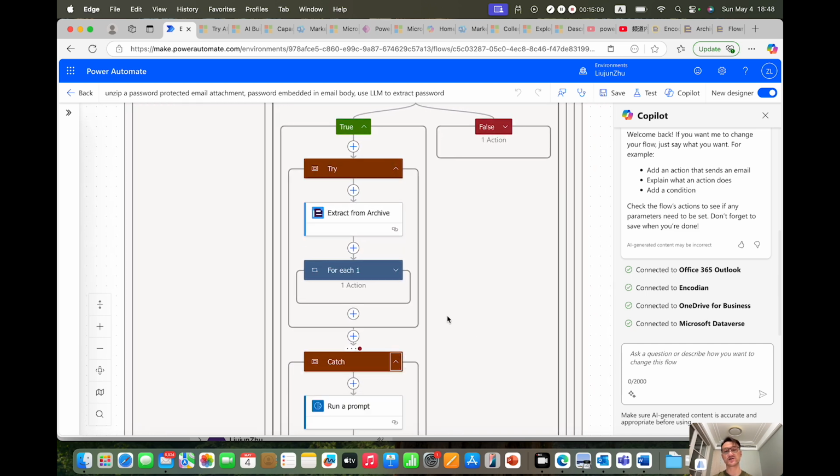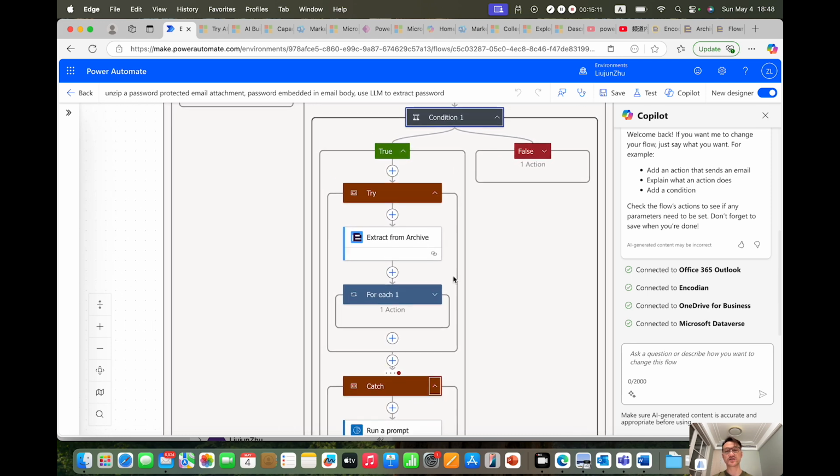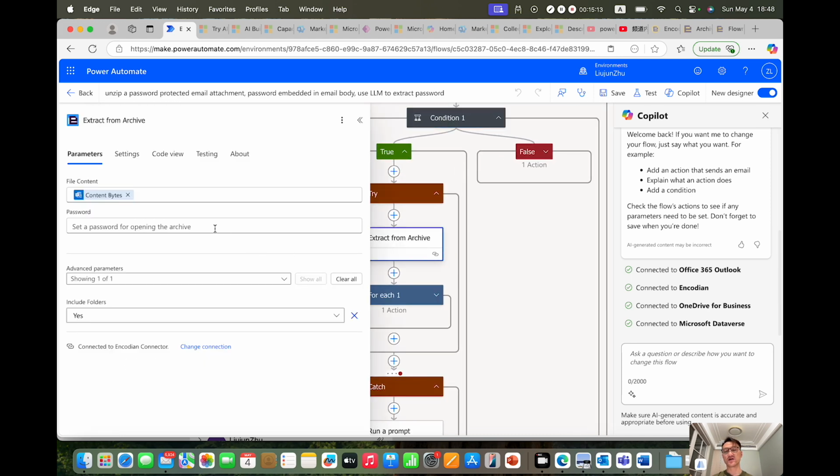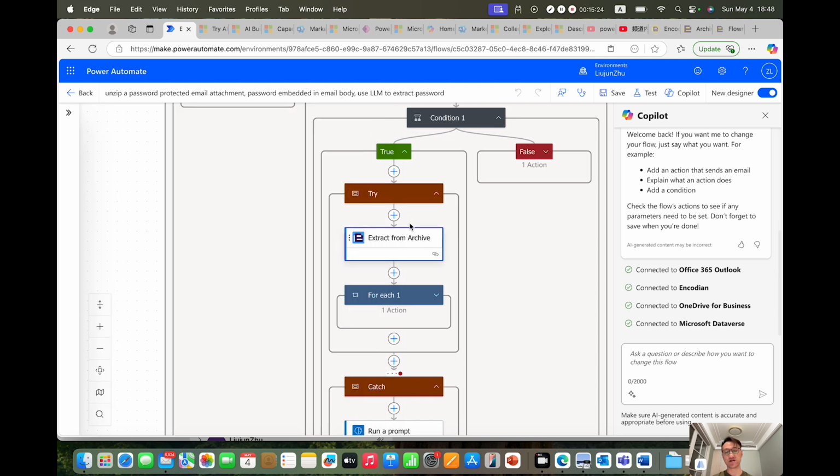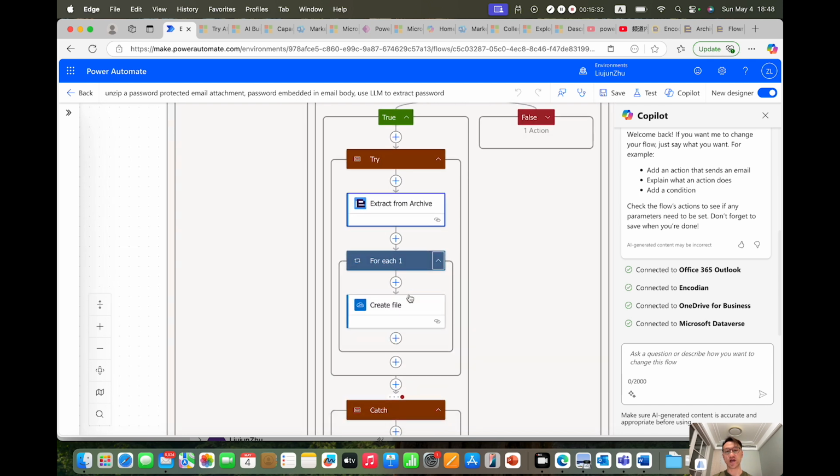One is try, another is catch. Try is basically trying to handle the zip file without a password, assuming it's not password protected. But if it is a password protected zip file, then this scope under the try will give out an error message. If it is a zip file without a password, then it will work.